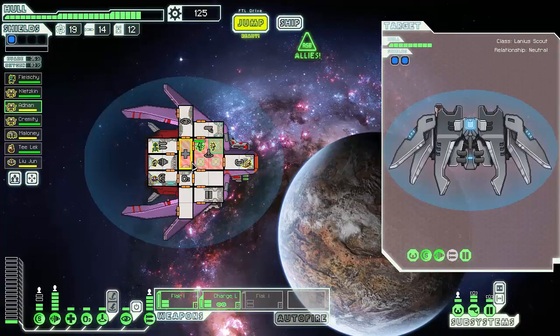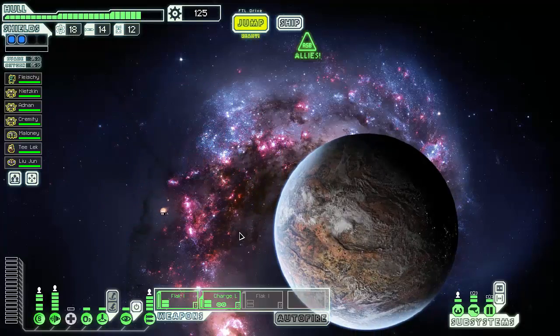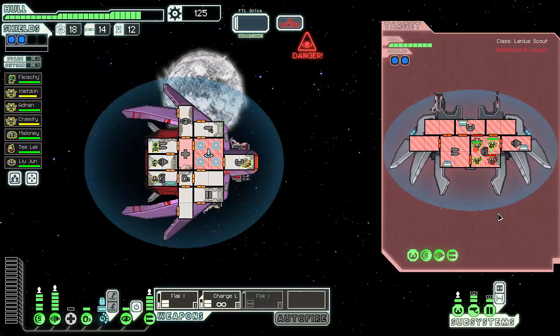Alright, so some people need medical attention. Or did I not have both of my shield layers on? No, I don't think I did. Cool. Alright, we got a pulsar here. What are we fighting against? Another Lanius ship. Alright, so we never did get an extra Lanius unless we get one here. I'd be kind of surprised if we did. It's possible, but I'd be a little surprised. Same ship, so we will actually worry about cloaking this time around.